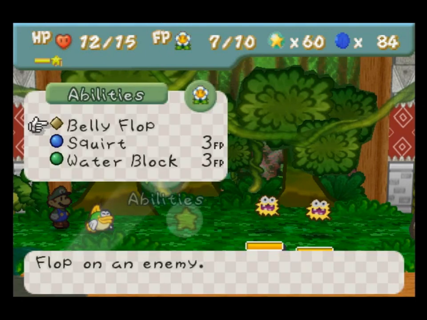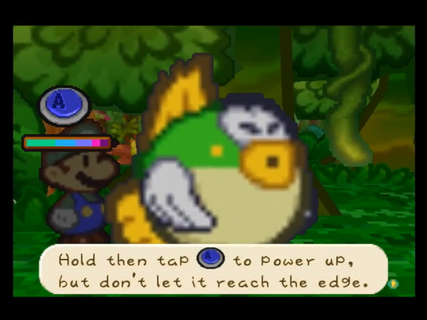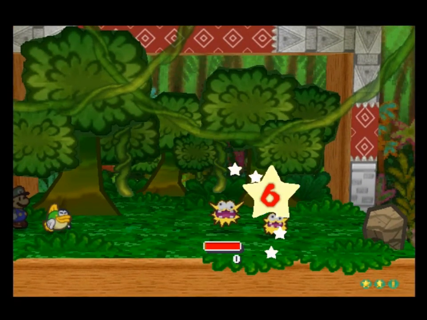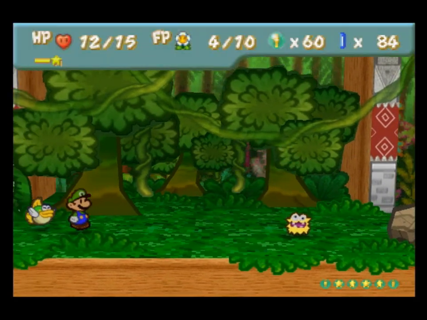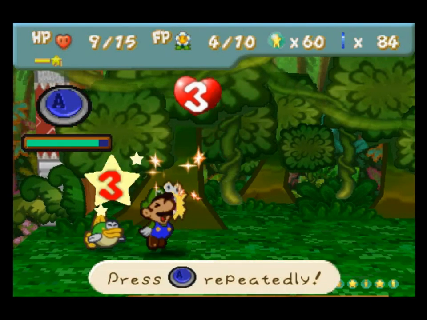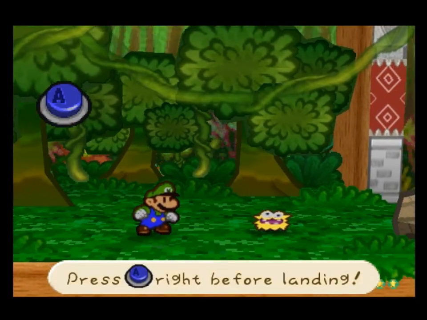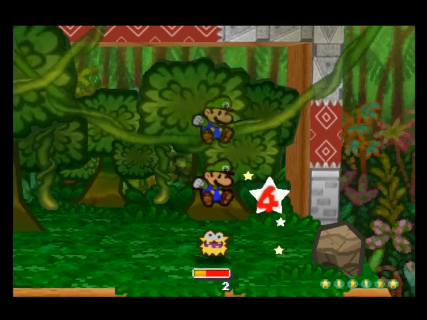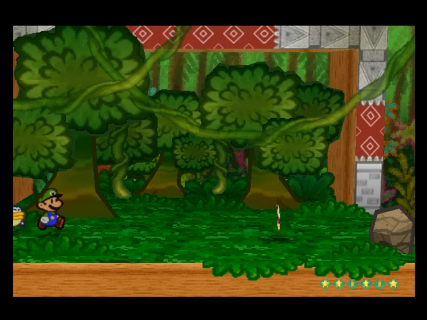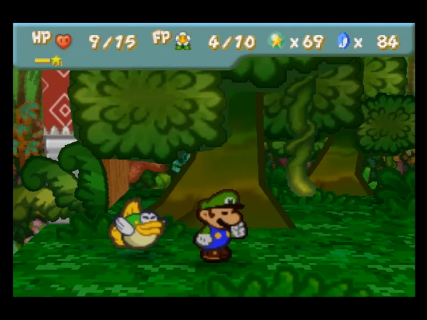I actually just remembered, I still have that, what was it called? The P-Up D-Down badge. So I'm actually taking more damage, but I'm also doing more damage with the Power Plus as well. And I do have a few items that will heal me. They're just kind of placeholders. 69. Really good.